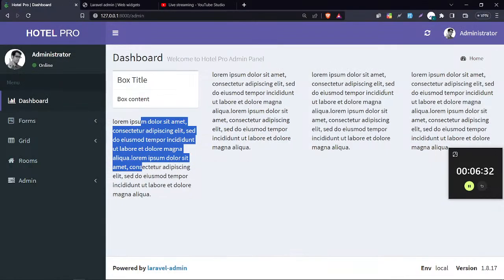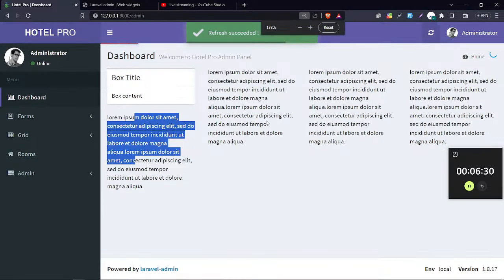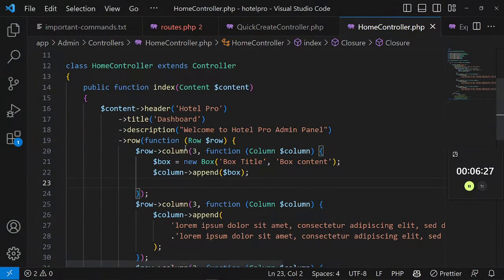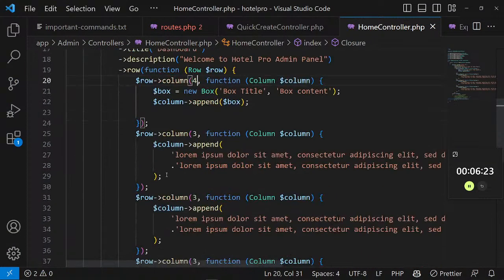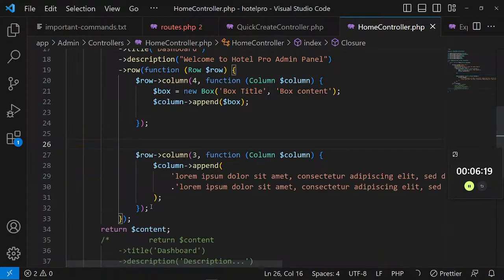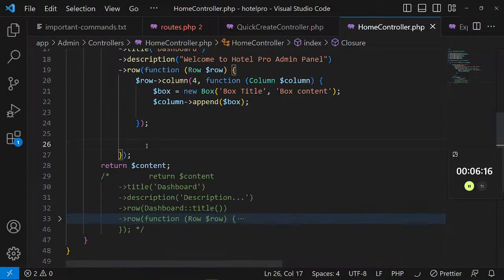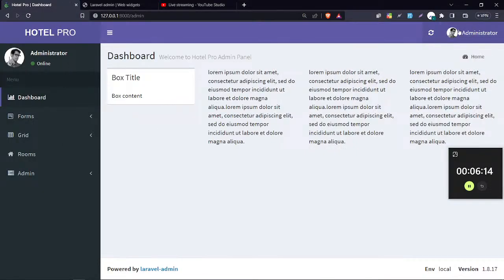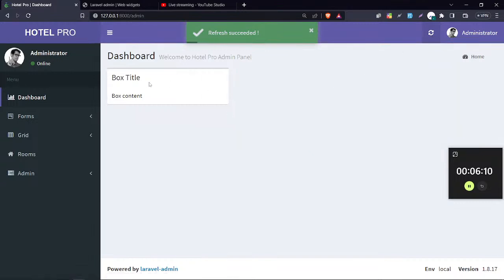So let us look at what's really meant by a box. Let me increase this one and make it 4 so you can have enough space. Let me even remove these things that I was using for examples, since you have already understood. So if I save, I come and refresh, you can see I have that.